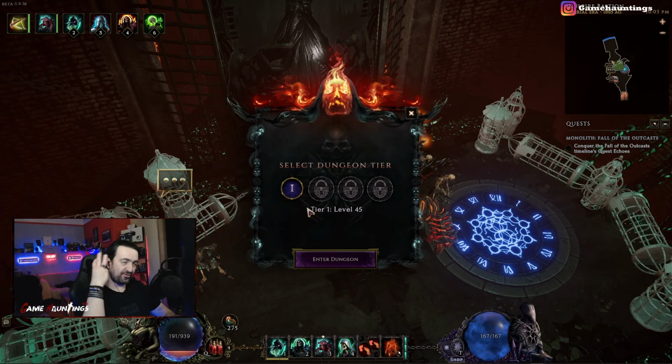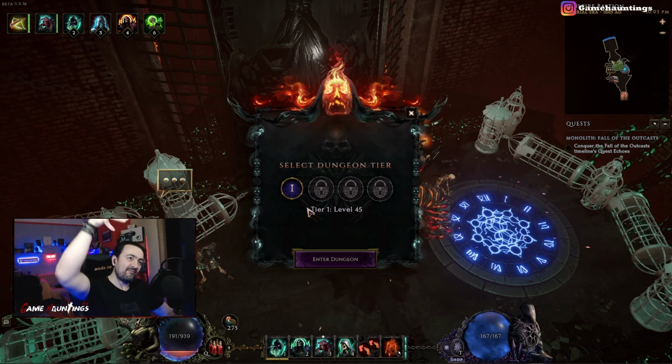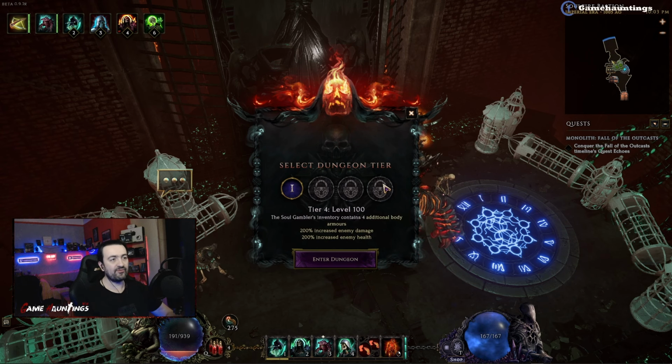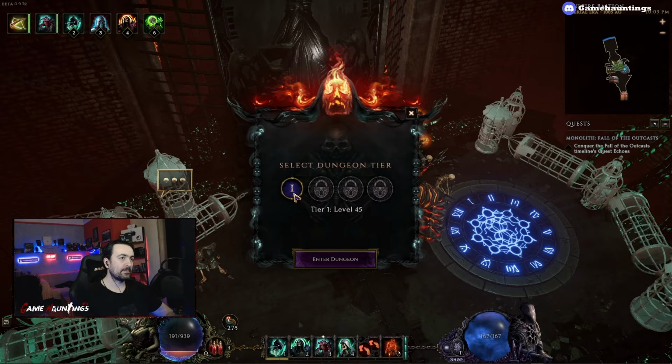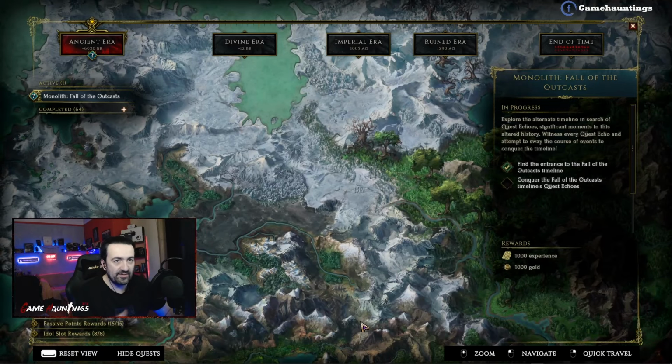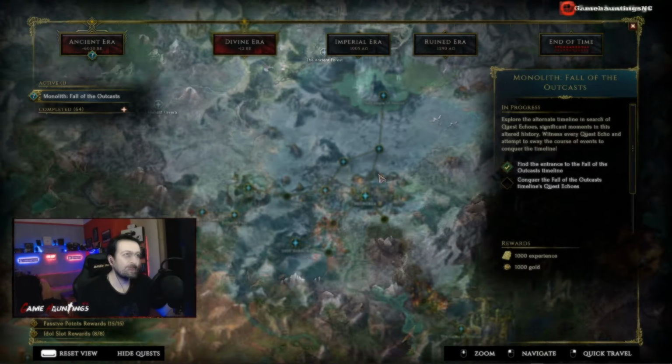Each of these three types of dungeons has four different difficulty tiers: tier 1, tier 2, tier 3, and tier 4. Enter dungeon. You have waves coming all over you. In any dungeon, there are four different tiers of difficulty. And in the arena, there are two different types: the endless arena and the basic arena, where after 50 waves you're supposed to defeat the arena boss champion. Here is the arena.